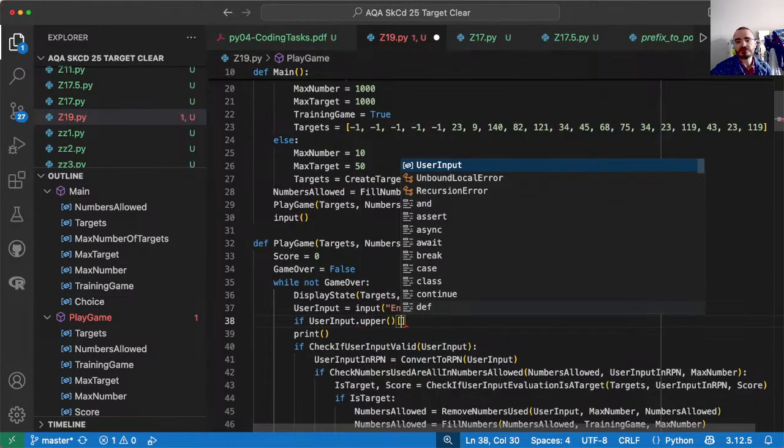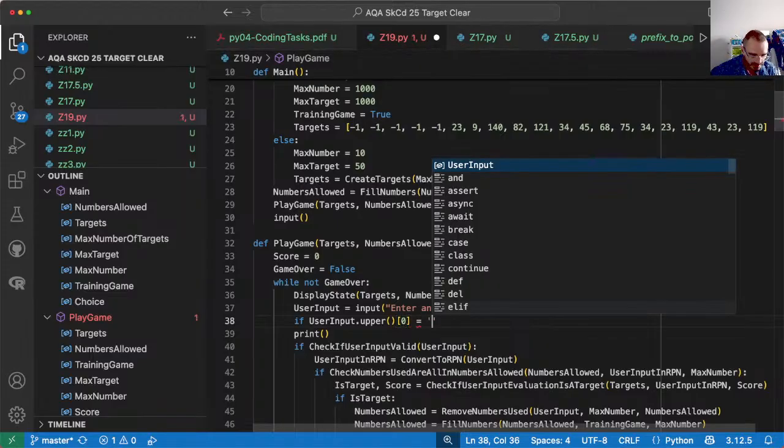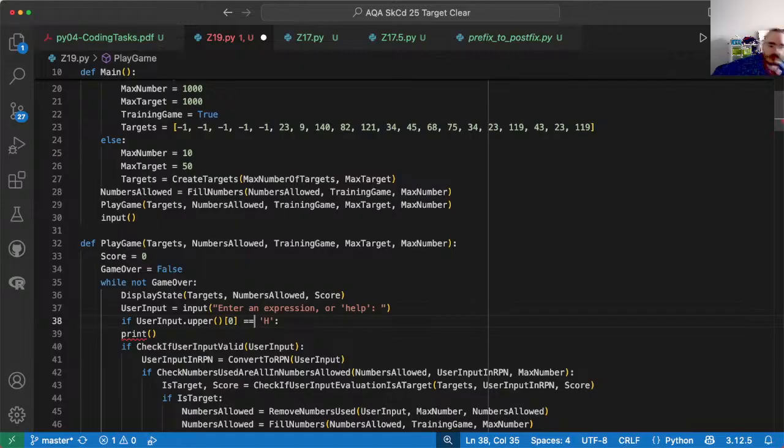At this stage, I'm only going to look at the first letter. So you could say help, it will work. So if the first letter of user input is a capital H, I am going to, let's not have the energy of the live streaming get the better of some degree of conscientiousness in coding. All over the place. Oh yeah, I got some coffee in here.